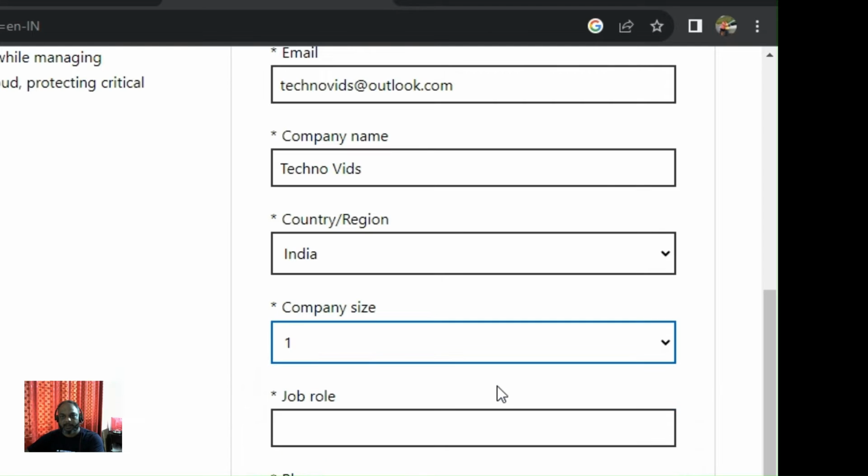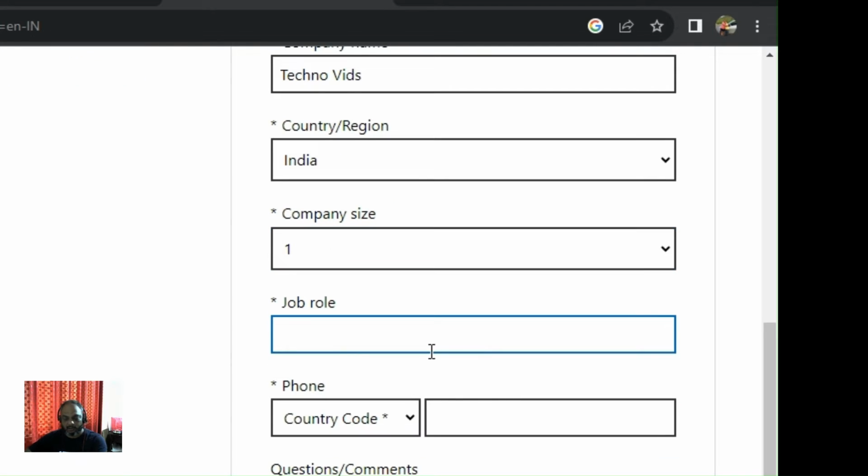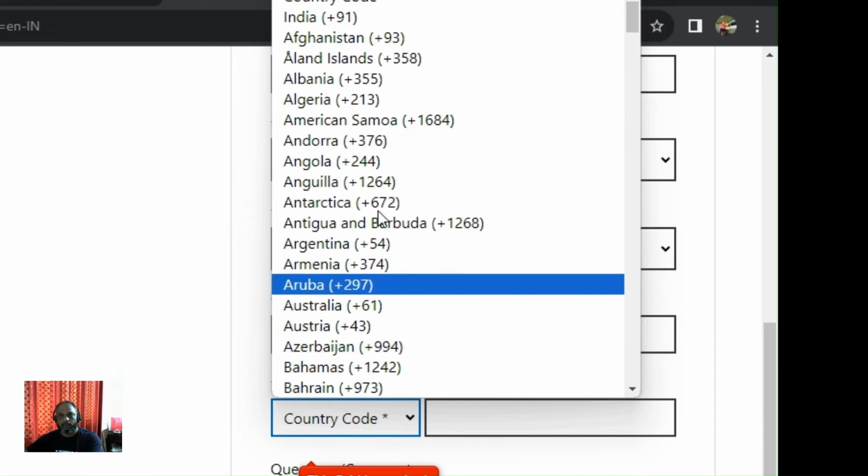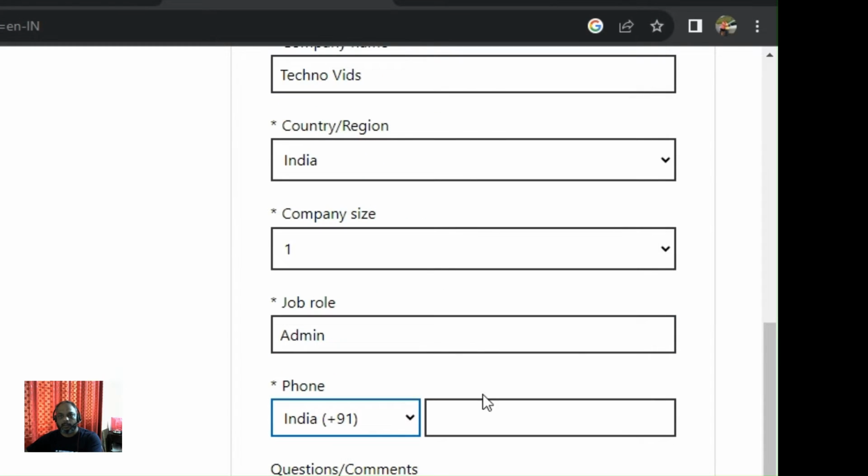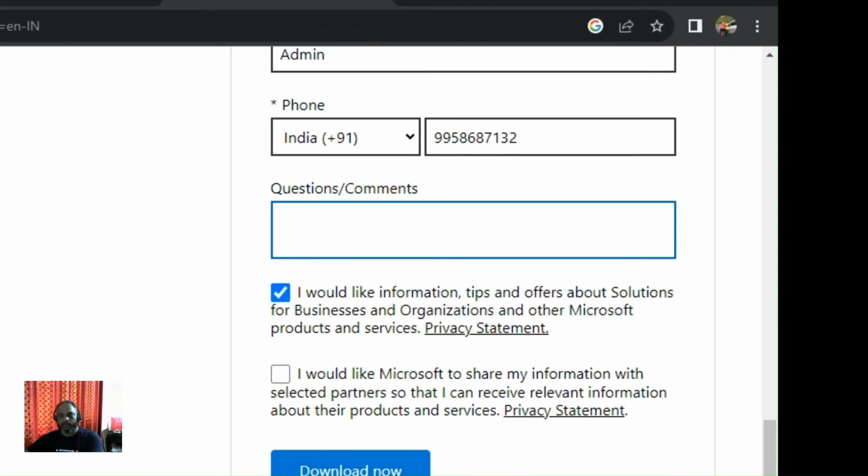Company size, maybe I'm the only working person. Job role is admin. Country code is 91, and I'll put my phone number. This is my phone number. You can send me a hi on this number as well, no problem.